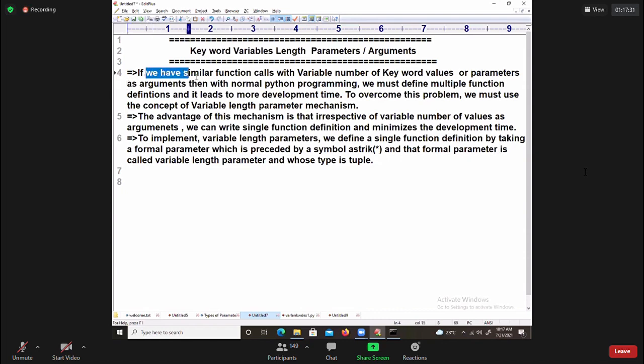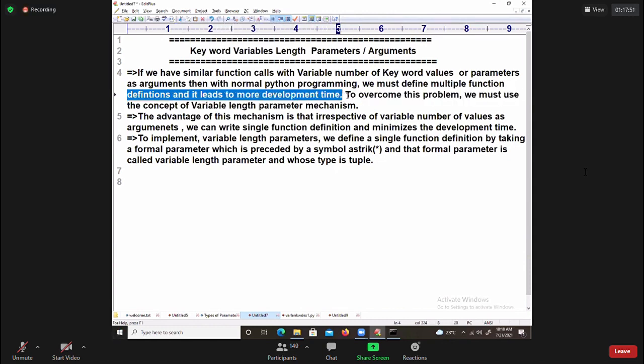When we have similar function calls with a variable number of keyword values or parameters as arguments, then with normal Python programming, we must define multiple function definitions, and that leads to more development time.